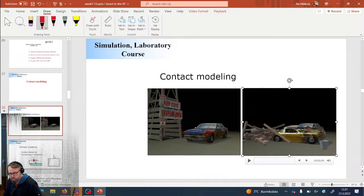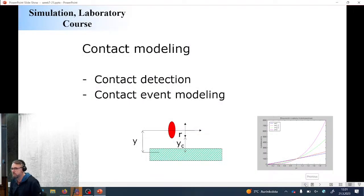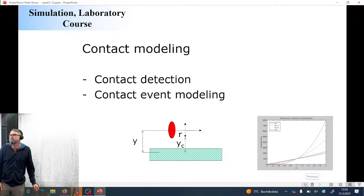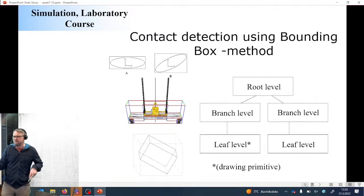All right, and this is pretty much what I already explained to you. So we have two steps to take: contact detection and contact event modeling. In a contact event there are roughly two different approaches: non-smooth or smooth dynamics. But the first thing is contact detection. For contact detection there is a well-developed method called bounding boxes, and bounding boxes are a simple concept.